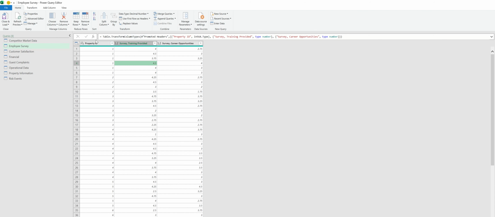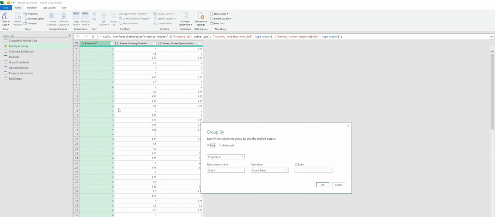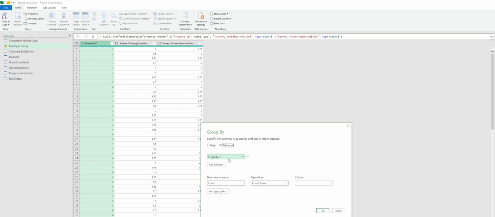So I'm going to go group by property ID, and then I'm going to do advanced because I want to do multiple. I'm going to go ahead and just call this survey, and I'm just going to duplicate the names, training provided. And the only difference between these and what's in the original is I'm going to be averaging across all the surveys for a property.